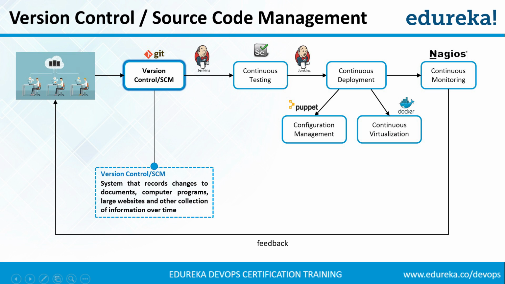So here your SCM is actually source code management, also called VCS or version control system. Okay, you could call it anything you want. We would be using a software called Git for that purpose. So it records all the changes to the documents that we are building, along with the history, along with the different versions.